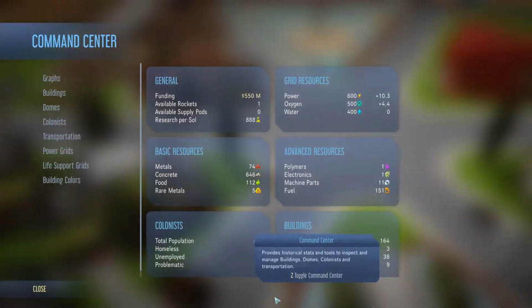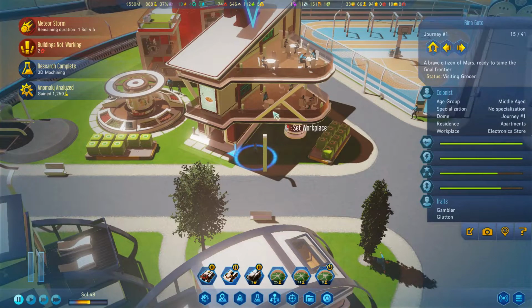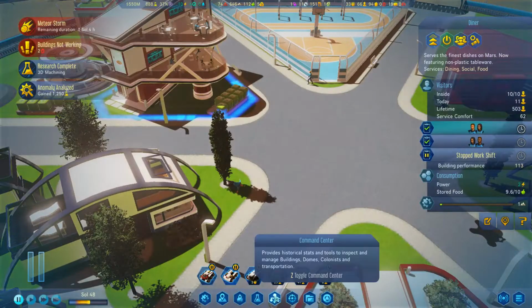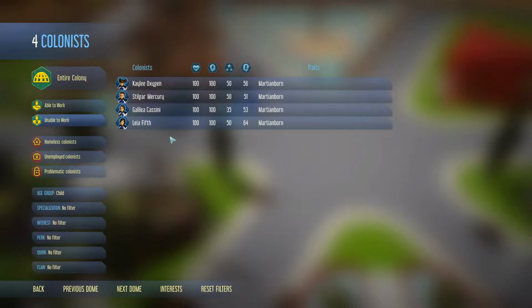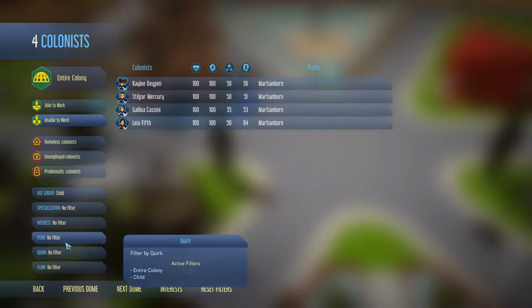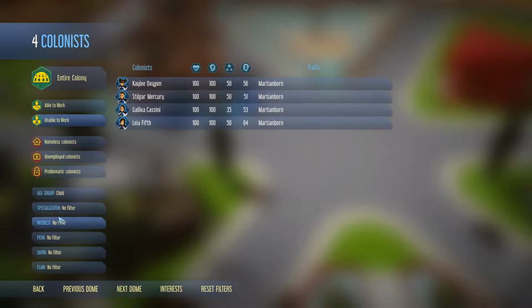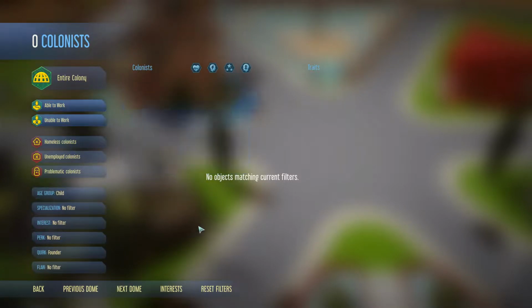Can we check? I was curious about this earlier. Can we find who our original pioneers were that came to this colony? Is that a trait that we can find? That's what I was kind of curious about. Do they have a perk? Not really. I was really hoping they'd have one that was the founder. Yeah, that's what we want. So do we have no founders? I'm so confused. Did all the founders leave somehow?